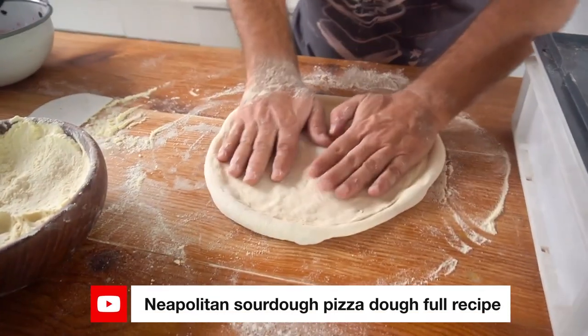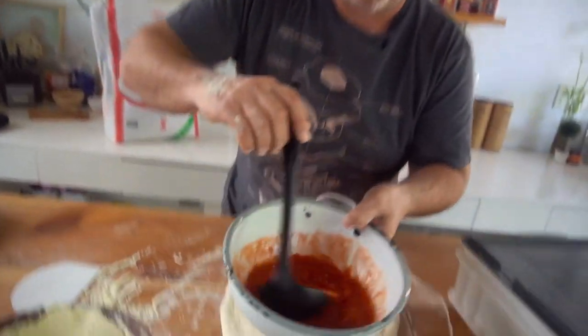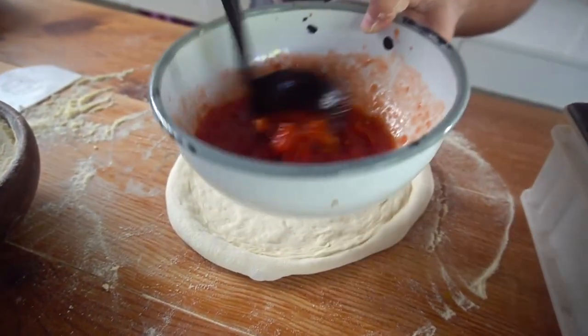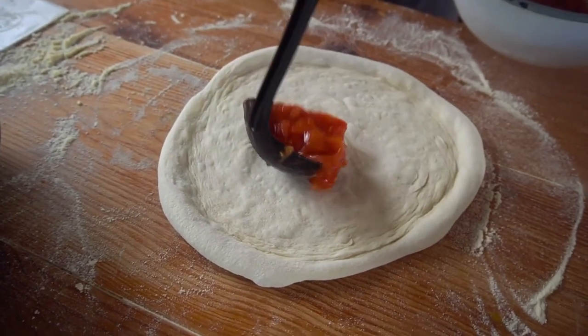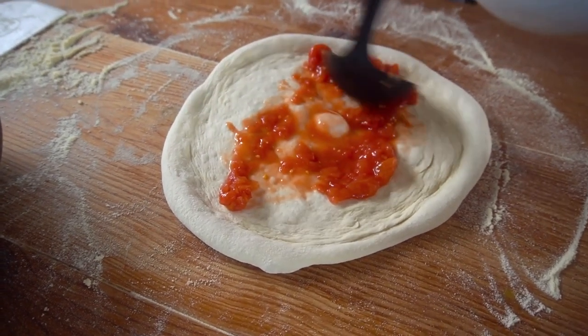I love this kind of pizza. It's so simple, so delicate, and at the same time, really, really tasty and savory. This is our pizza base, ready to go with the tomato. Isn't it beautiful? Just tomato, Italian tomatoes. To be more specific, San Marzano. And that's all, tomato on our pizza.